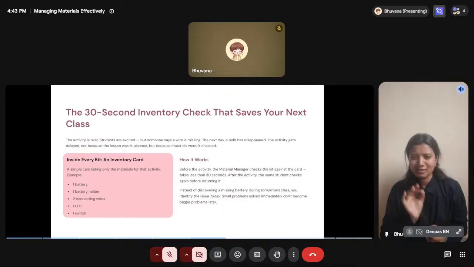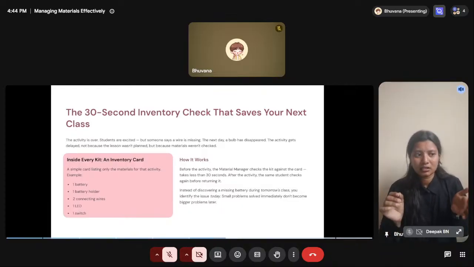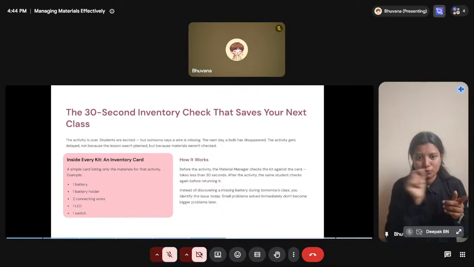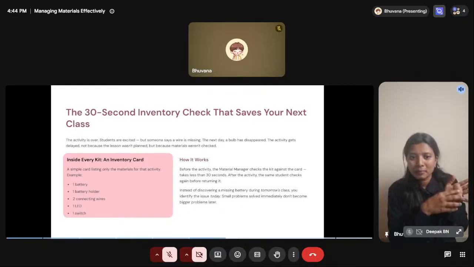So we have another simple step. Take a small A4 sheet and write down the materials required for your next class. For example, say I'm doing a simple circuit. What I need, if I don't have a bulb and bulb holder: one SMD LED, two wires, one battery clip, and one battery, two golden pins, one safety pin. This is the requirement I need.